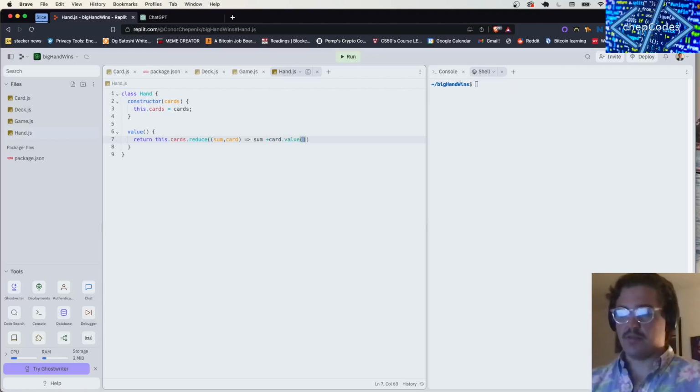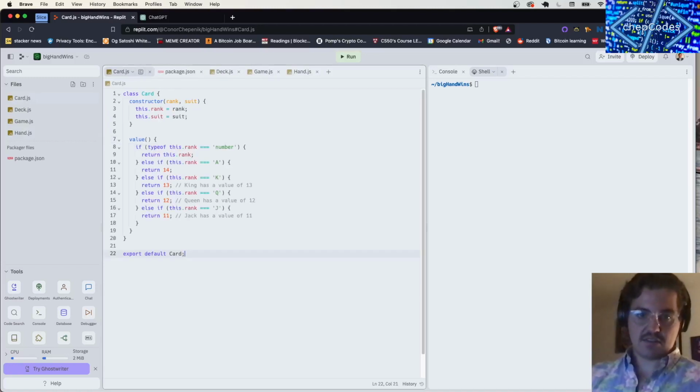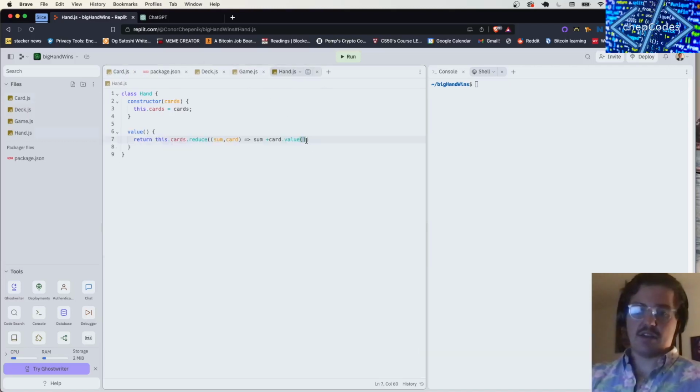The value method is one we actually created earlier, I believe, in the card. Yep, in the card.js. Great. I think I got everything implemented here. We need to also pass it a 0.